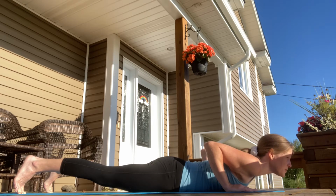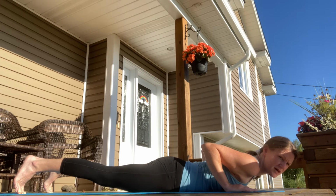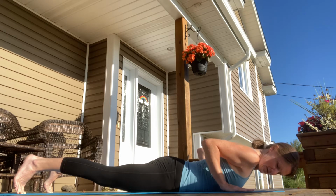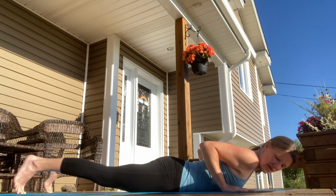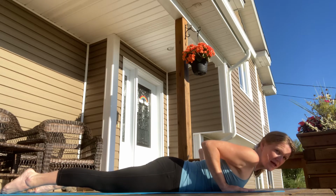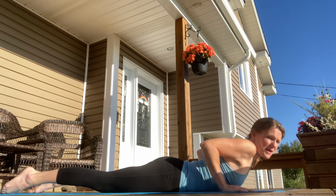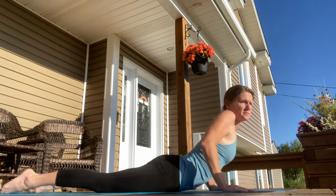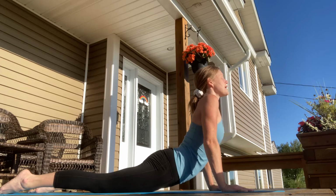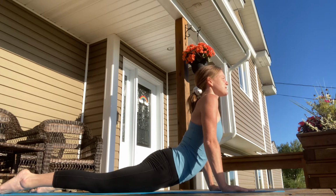Breathe in. From here, we're going to push forward into upward dog, cobra pose. Hands are close to the side. Hands are strong, strength and weight in the hands. You can let your toes, feet go flat on the floor. And from here, push up. As you push up, breathing in, fill the chest with air. Feel the rib cage expand. Neck comes back. Arms are strong, legs are strong, pushing into the ground.